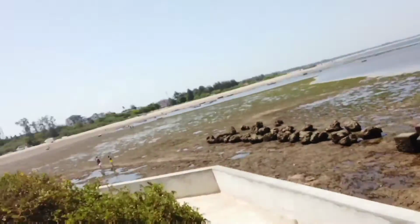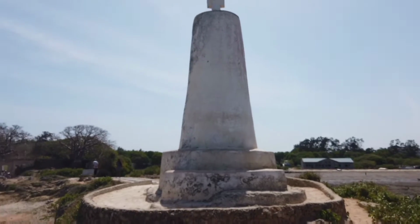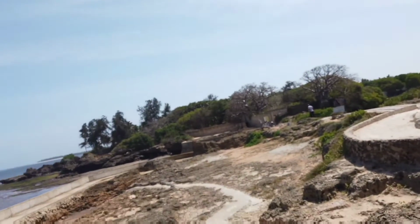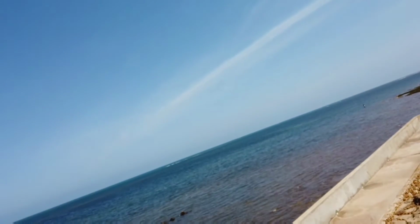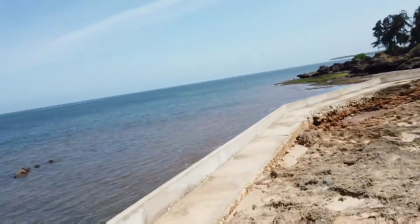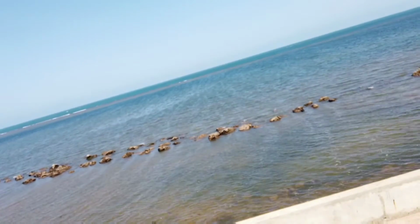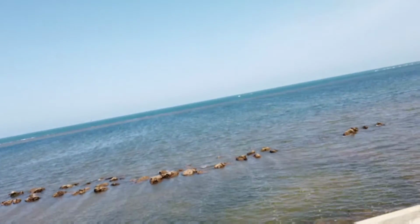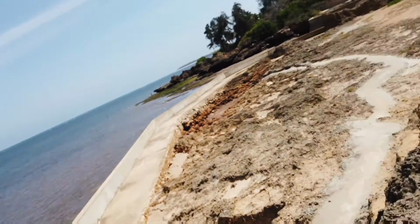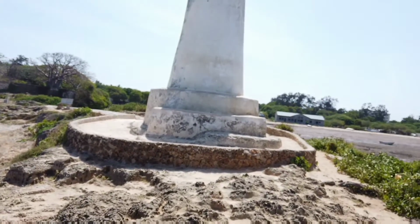The guy who built this thing was called Vasco da Gama. Vasco da Gama was one of the Portuguese. Most people get confused about this. Vasco da Gama was the one who built this thing right here. If you follow history very well, you come to find that another place is written Vasco da Gama, but the reality is it's the Vasco da Gama Pillar.